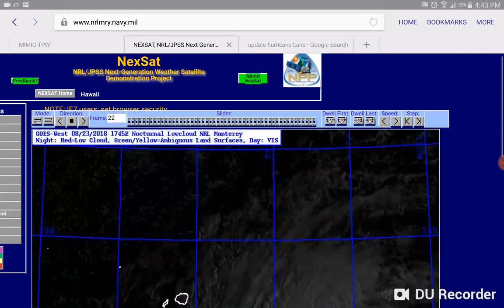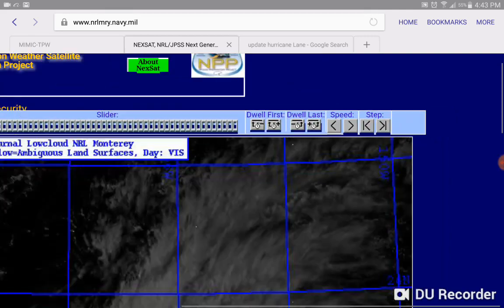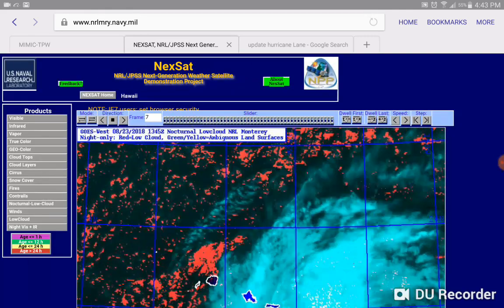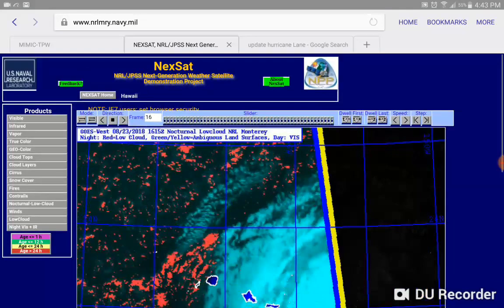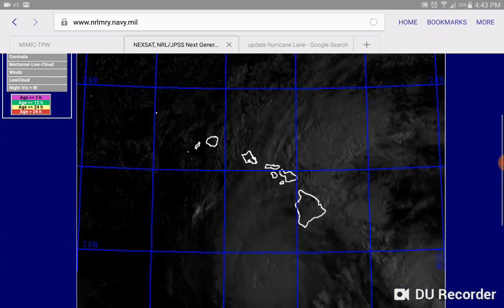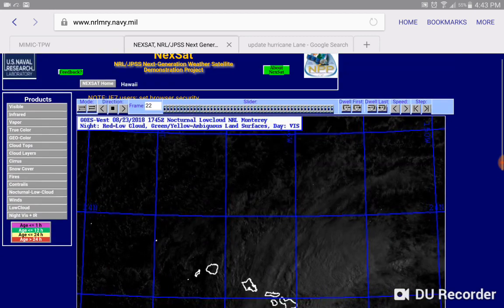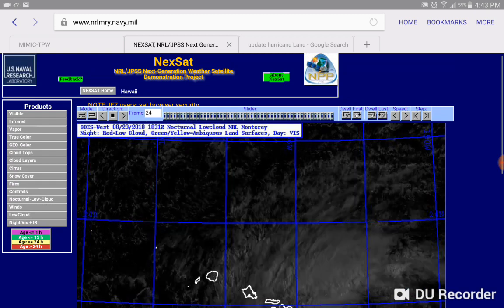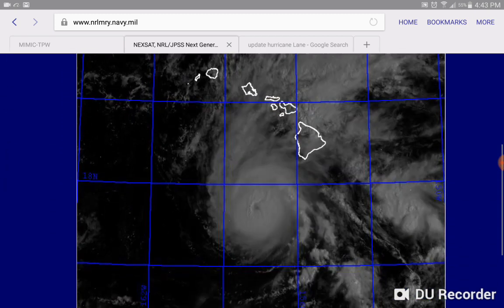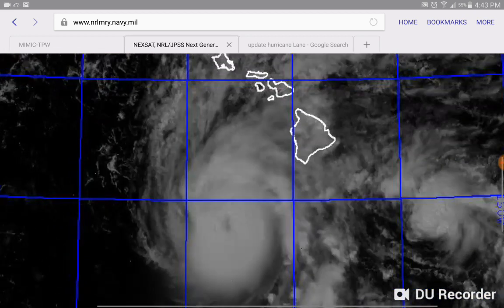Still as still can be. So let me slow this down. Sorry it does this. It wants to make it bigger when I'm just trying to slow down the frames. Okay, so let's take a look now. It goes a little bit slower. Hold on, just play it. Okay, here we go. I'm just going to zoom in so we can see.